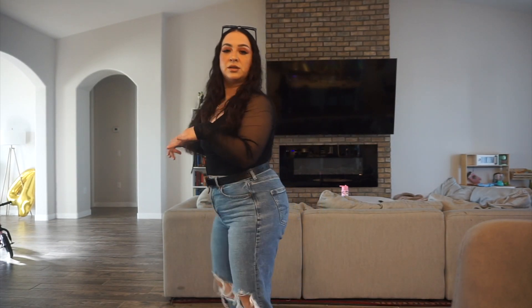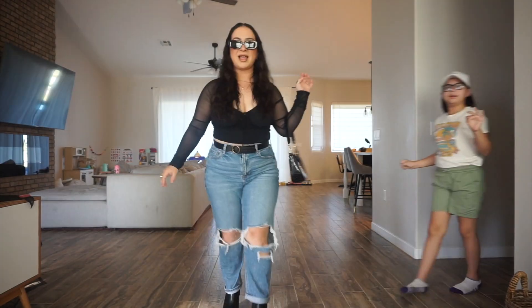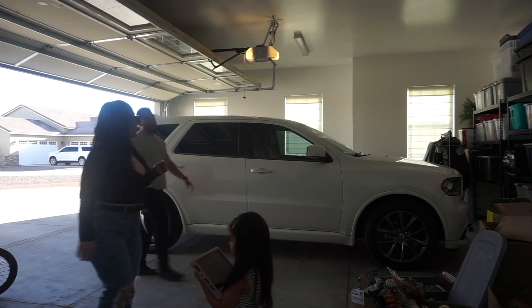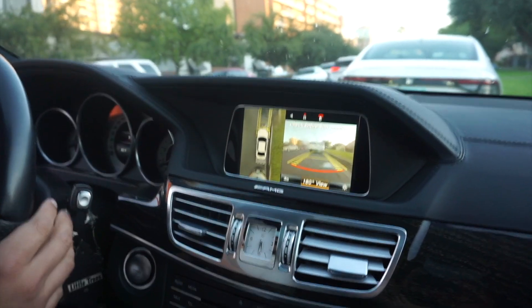Here's the date night fit. I'm wearing these boots I got on Amazon — hopefully they're not too uncomfortable. My allergies started acting up. Daddy doesn't have to parallel park because of all the cameras on this car — 360 view, one in the front. If you can't park with this, you can't drive.